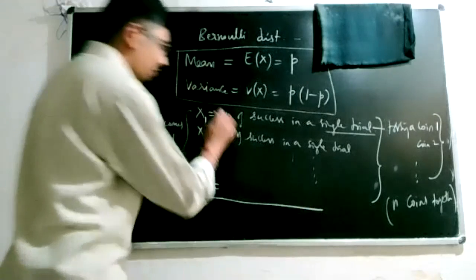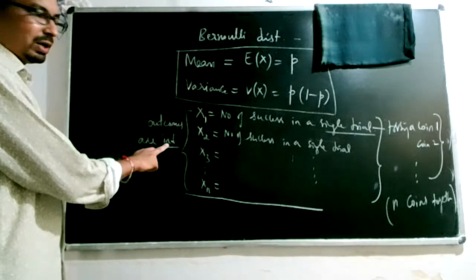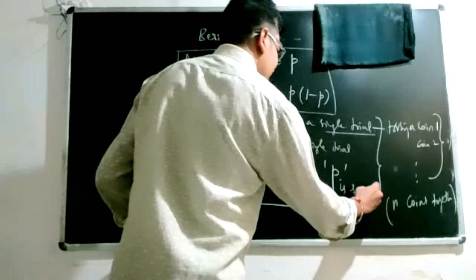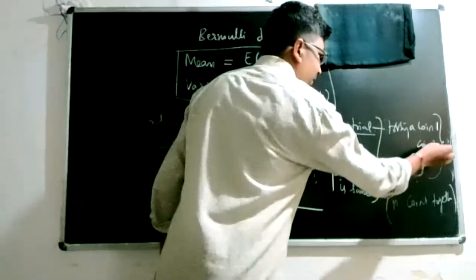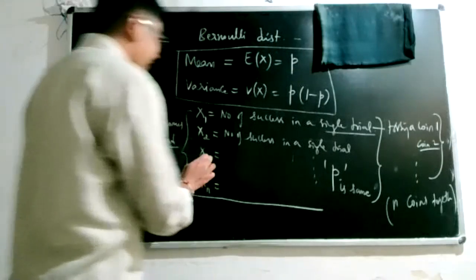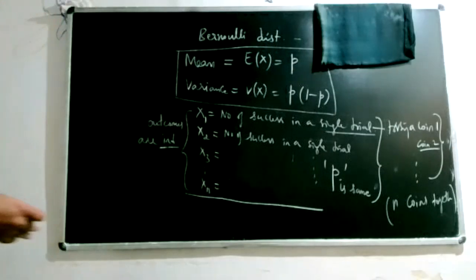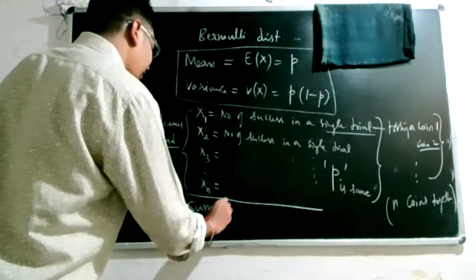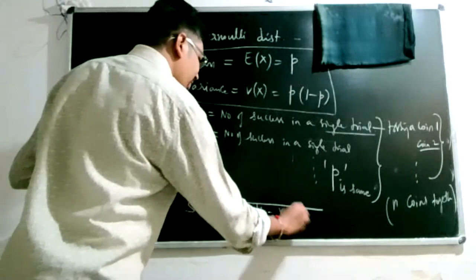So if you are talking about repetition of a Bernoulli experiment, and each experiment is independent, and in all the cases p is the same. Since we are tossing the same coin, the probability of success is the same. Or if you are talking about a different coin also, we'll take the coin such that the value of p is the same. So you can take six 1 rupee coins, six 2 rupee coins. So the coin structure is the same, so we assume the value of p is the same. In that case, you can talk about the sum of Bernoulli.